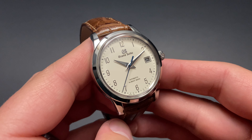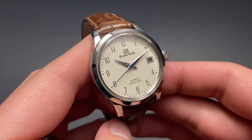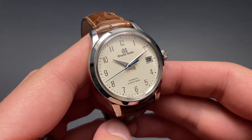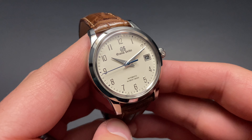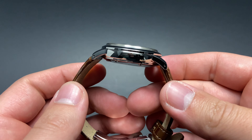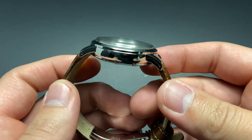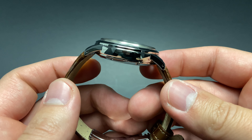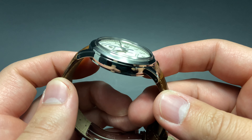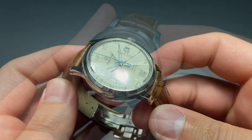Overall, it's an absolutely beautiful design and tough to beat for a dress watch. Getting a bit more hands-on, we take a look at this beautiful high-polished stainless steel case and bezel that surround this beautiful dial. As with most Grand Seikos, the high-polished finish is absolutely beautiful and perfectly executed. This side view also gives us a look at these downward-turning lugs for comfort when wearing, and also the beautiful domed sapphire crystal over top.